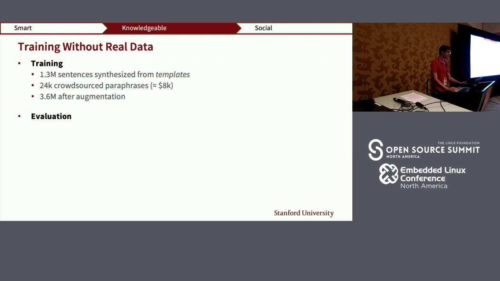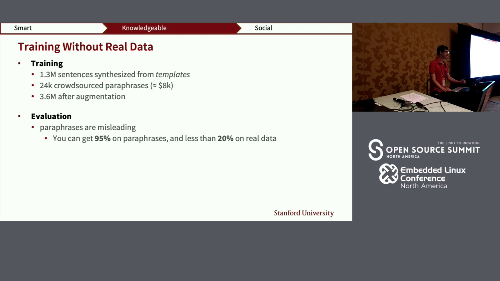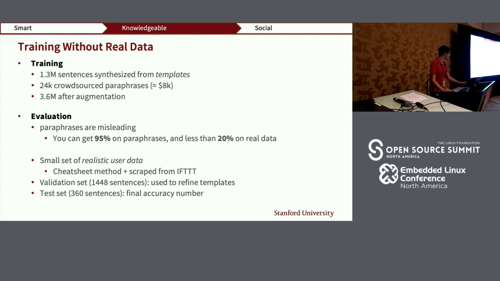For evaluation, state-of-the-art research says you should evaluate on paraphrases — but paraphrases are misleading. You can get 95% accuracy on paraphrases, then deploy your system in the real world and get less than 20%. The reason is that paraphrases, while written by humans, are still influenced by the synthesized data and templates, and not actually how people express commands. So instead, we evaluate on a small set of realistic user data, which is the most expensive to acquire because it must be annotated by hand — but we only need a small amount for evaluation.